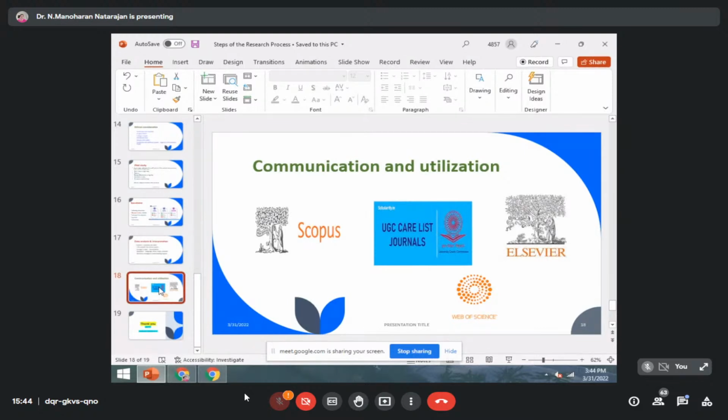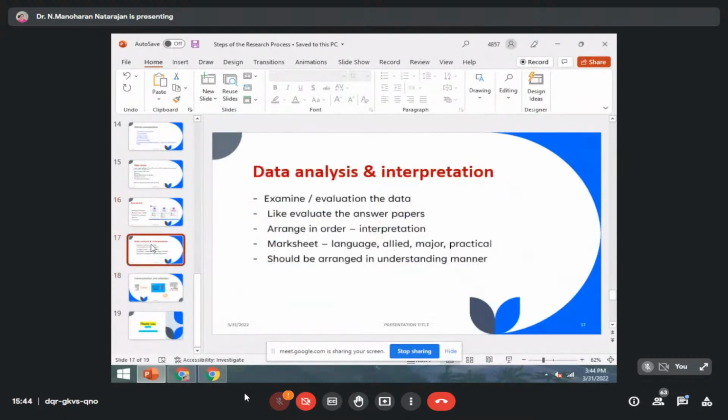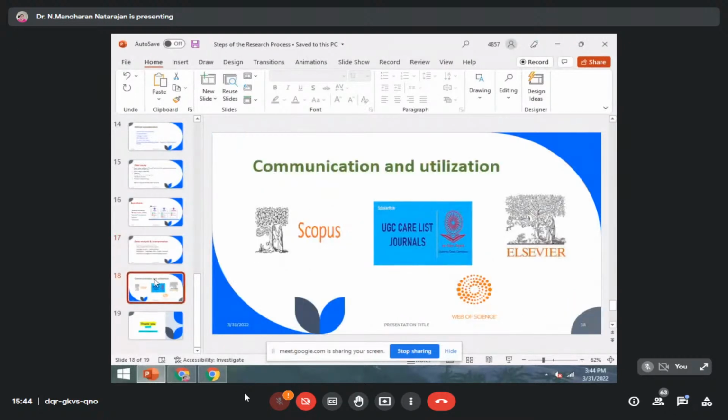These are the steps. In this step only we are going to find data collection, then in data analysis we are going to find the algorithm or any model to be formed. That is the step here. But after finding that, you can be in any subject, English or Tamil literature or anything else. You have to show your results to the public via these kinds of things. It is a reputed and recognized way to present your findings.